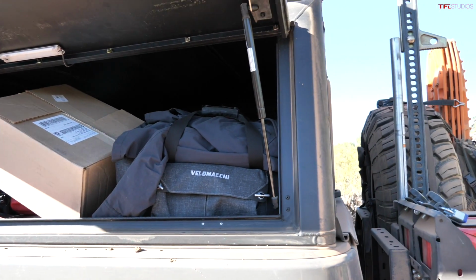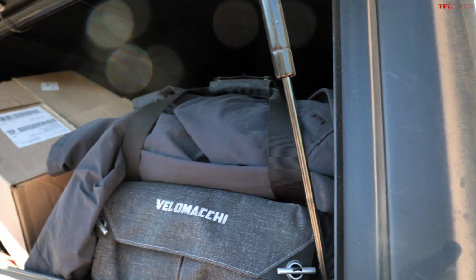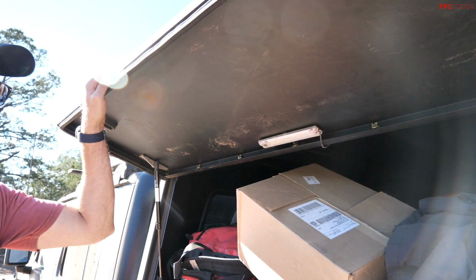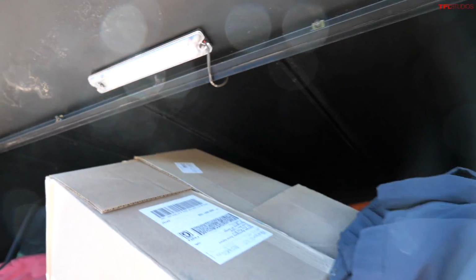Yep. And the construction looks really sturdy. Tough. Yeah. Water and dust tight too, which is important. And then they've got lights on either door. All 3 doors open up. Yeah, that's super nice.